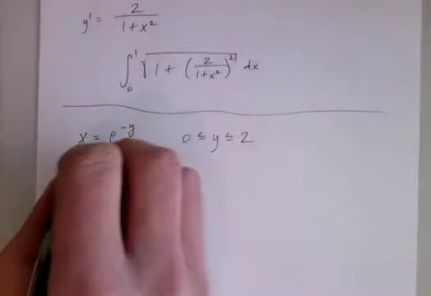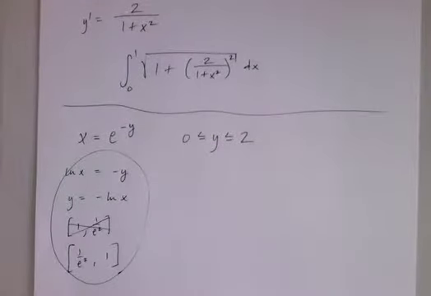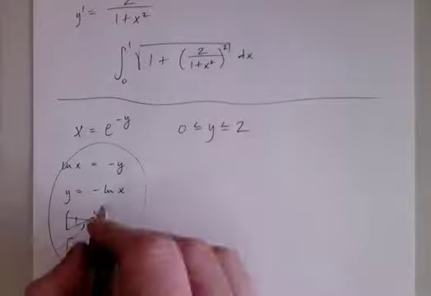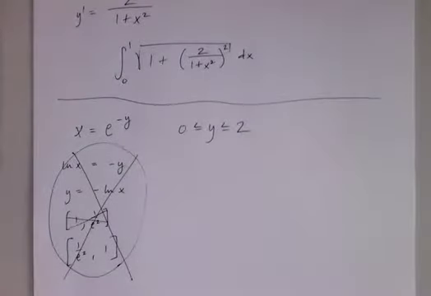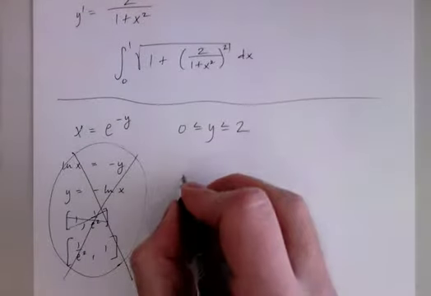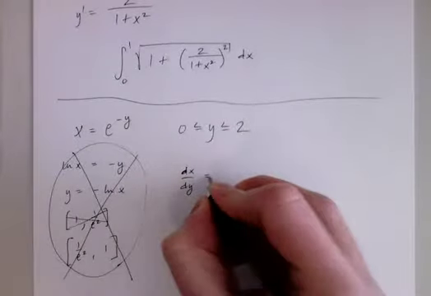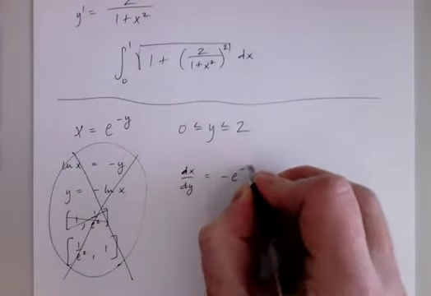We could do this, but not every problem that's x in terms of y can actually be transformed rather easily into y in terms of x. So let's ignore this for the moment, and let's instead just do it with respect to y. And we should be able to do that. It's the same sort of idea. So instead of getting dy/dx, let's get dx/dy, and this winds up being negative e to the negative y.